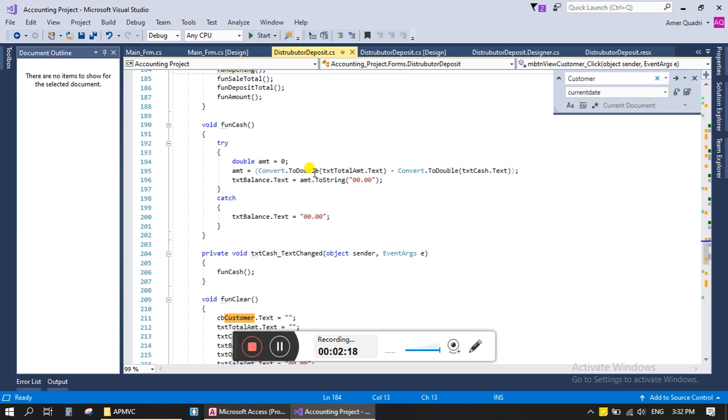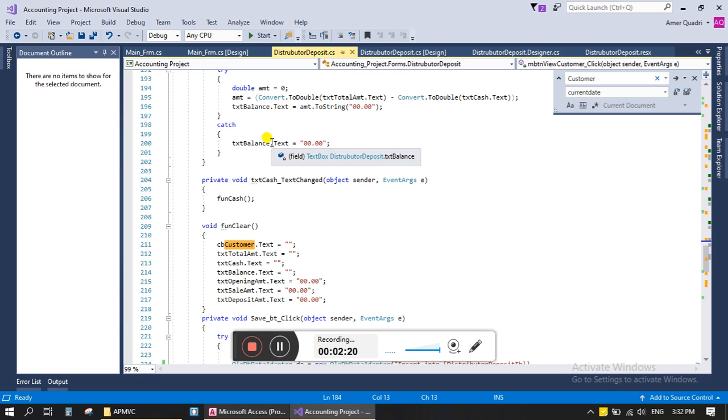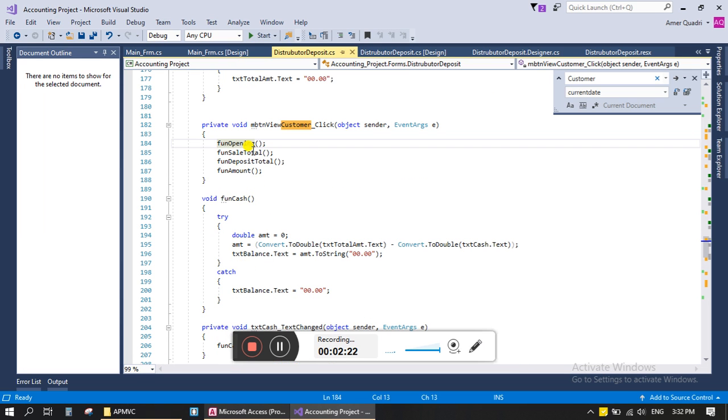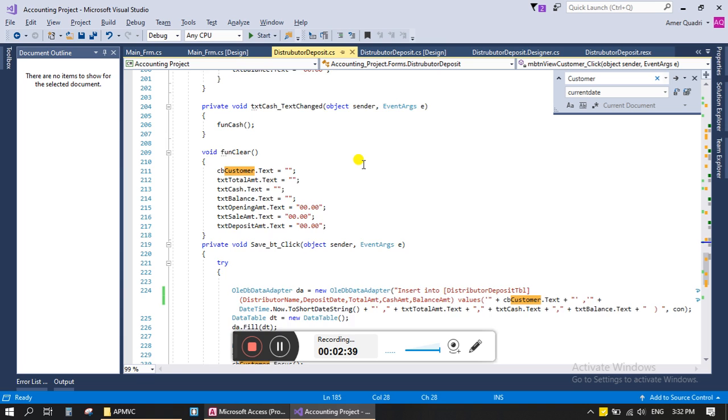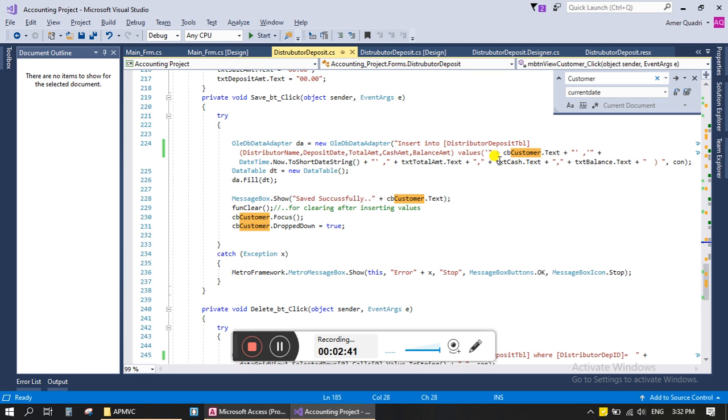Function sale should not be there. It should be purchase, because we are purchasing from the distributor. Change the name to from, and also you have to change the customer to distributor.